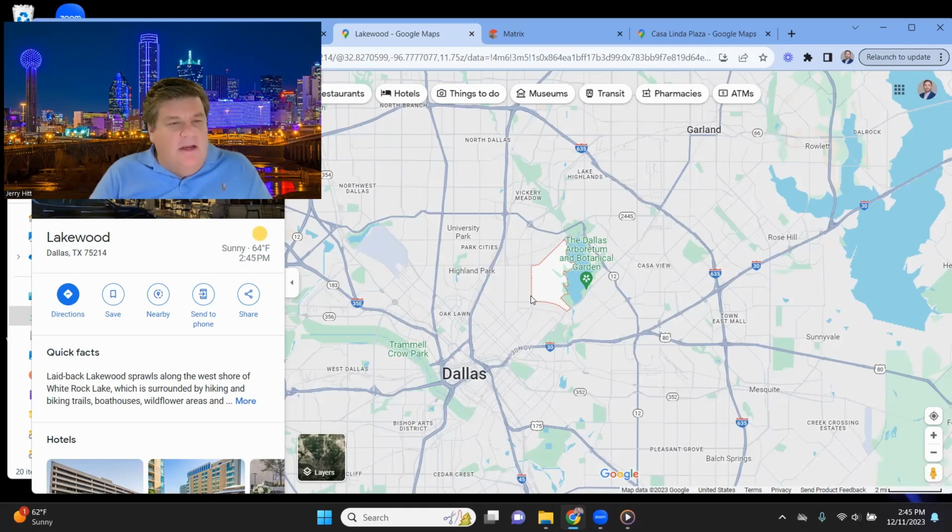And one of the major attractions there is the Dallas Arboretum, the Botanical Garden. They have attractions there throughout the year. And right now they're having a big Christmas celebration. They have a small German village set up. They have some 19th century designed gazebos that represent all the 12 days of Christmas and the 12 days of Christmas carol. So there's pretty much everything that Whiterock Lake has to offer year round, depending on how nice the weather is. That's awesome.